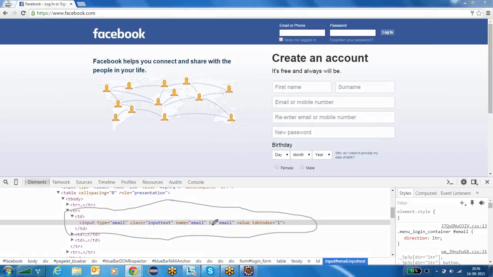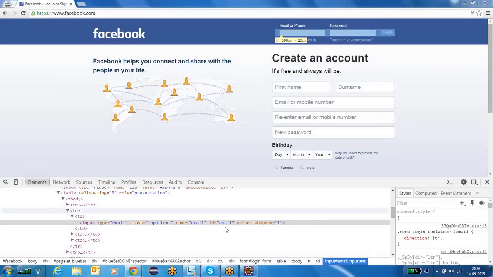Okay, first you have to look for ID. I'm talking about the priorities. If you find the element by ID, the performance will be good. So after inspecting the element, first look for the ID. If you don't have an ID, then I will tell you other alternatives. First look for the ID. If you find the ID of the element, what you're supposed to do is just double click on it. If you double click on it, then the text will be selected. Say Control C. If you say Control C, then it will be copied.